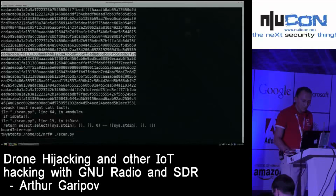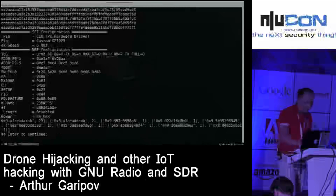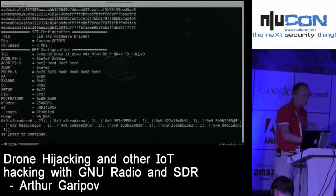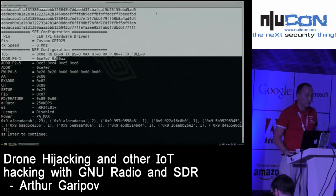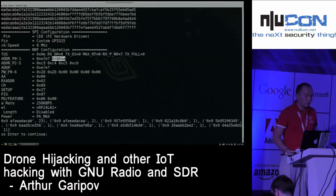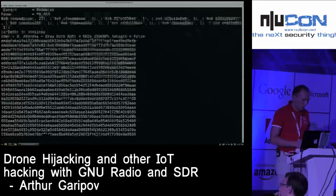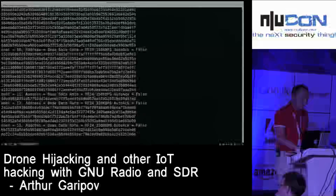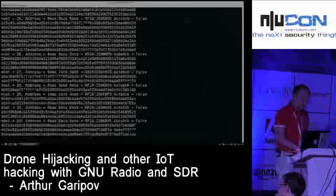So you can see how my chipset is tuned for sniffing. You see that as a receiving address, I put the data 00AA. 00AA is the preamble. A bit later, I will explain why I use 00AA. Well, this is a pretty simple scanner. The main idea of this scanner is to go through the channels and find some data, so we can play with some devices.